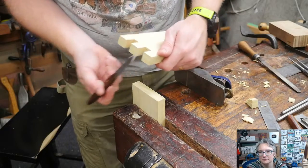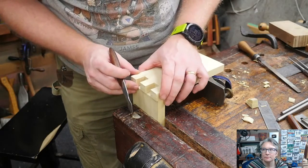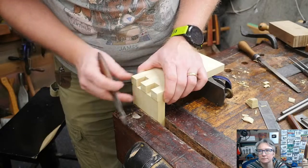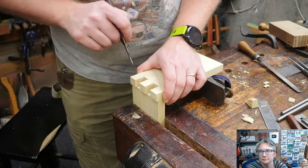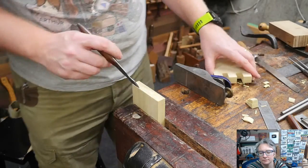up against the back of this. And so the easiest way for me is to let it out so I can see that gap in there, and then slowly slide it forward until that gap disappears all the way across. So now I got my marks on there.